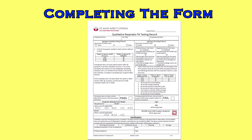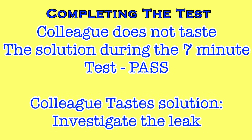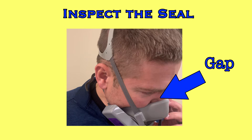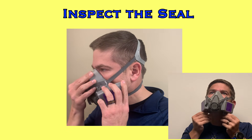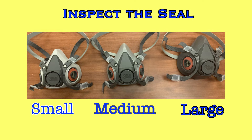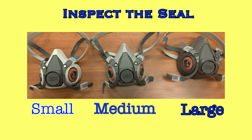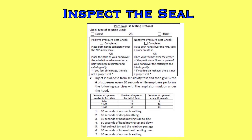That is the process for a qualitative fit test, and if the colleague does not taste the solution during the fit test, it's a relatively straightforward process. If they do taste something at any point, stop the test and try to figure out the extent and source of the leak. Begin by inspecting the seal and look for any obvious gaps where the mask isn't making contact with the skin. Have the colleague adjust the placement or the tightness of the straps to attain a better seal. If that is not successful, they may need a different sized mask. Most people fit a medium, but some require smaller or larger masks. Have the colleague wear a different size and restart the fit test portion from the beginning, testing the colleague completely with the new sized mask.